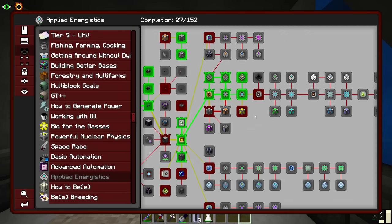Can we make this by any chance? Do we have cobalt brass? Oh, nice, we do. I really dislike making this thing. It's like brass, cobalt, and aluminium. I mean, it's not super difficult at this point. But we need this in gear form. Okay, here is the diamond saw blade. We're just waiting on the circuits now, I believe. You know what? We actually have the materials for three of these things.